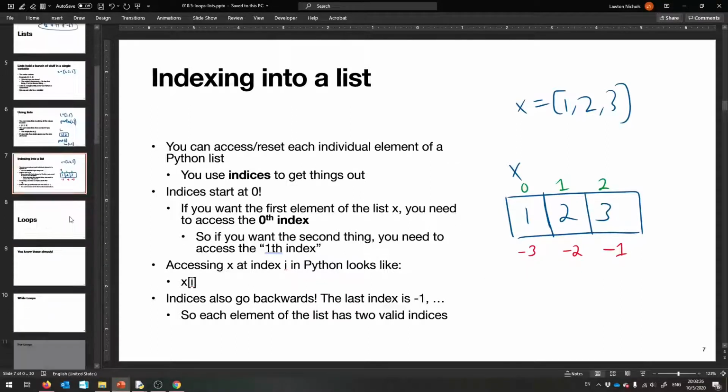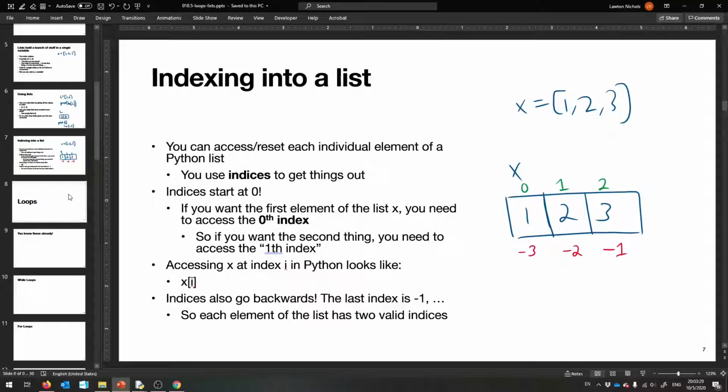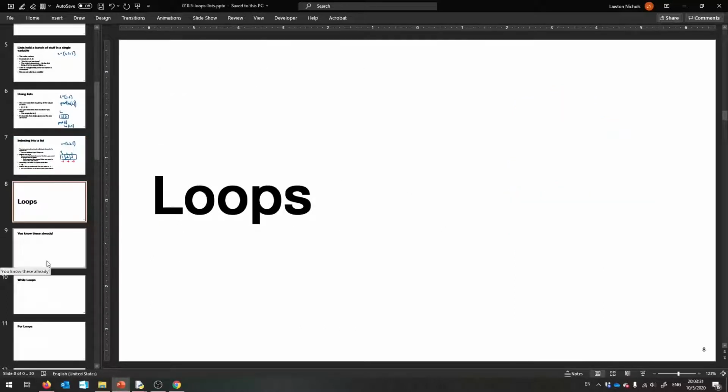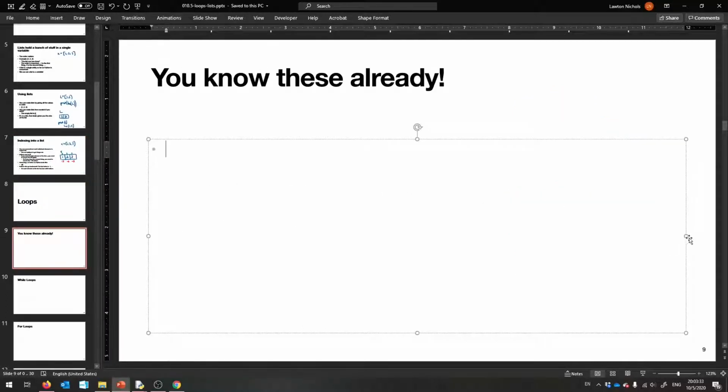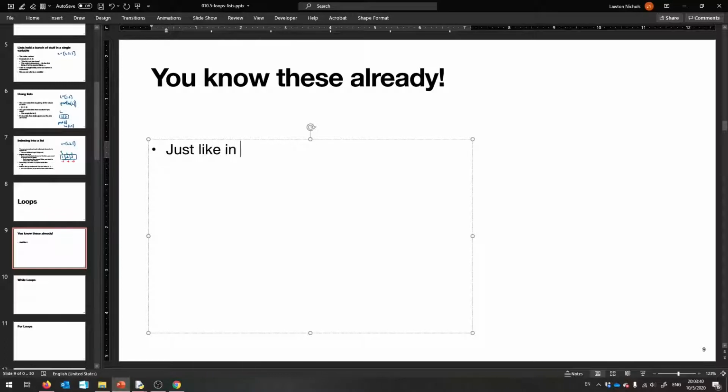All right, moving on. You're now professionals. Loops is something you already know how to do. So I'm just trying to get you up to speed with Python's loops now. Just like in Scratch, a loop repeats a certain amount of code. It can be repeated forever, or it could be repeated a certain number of times.